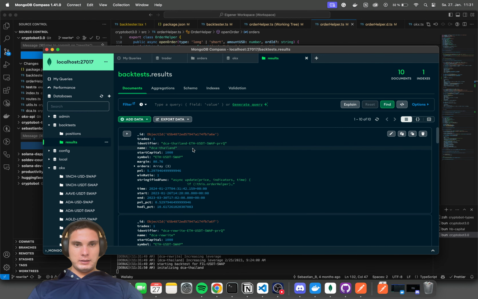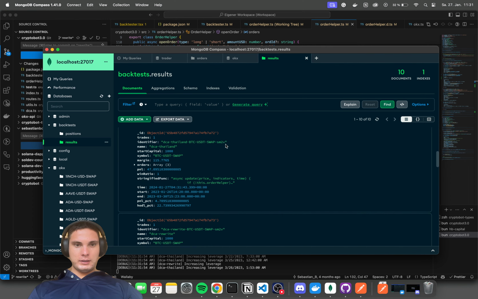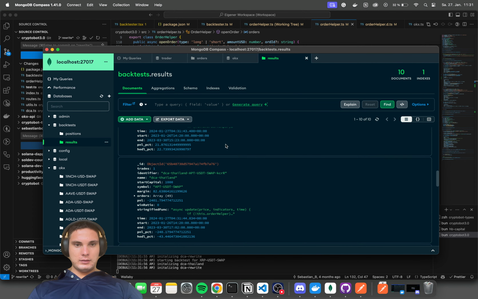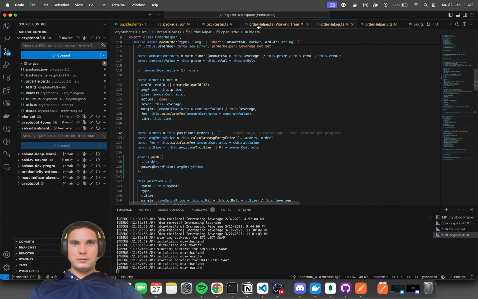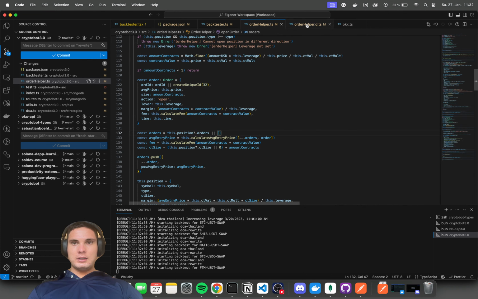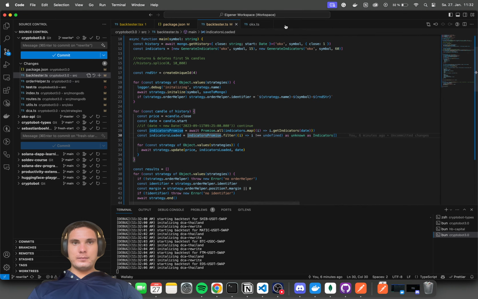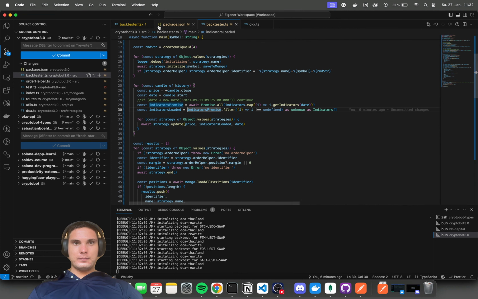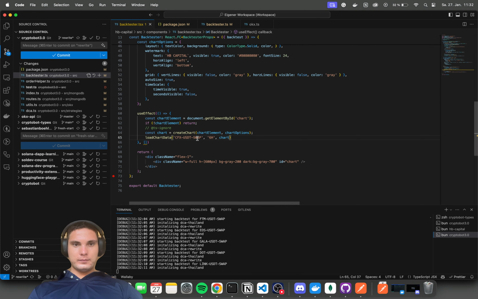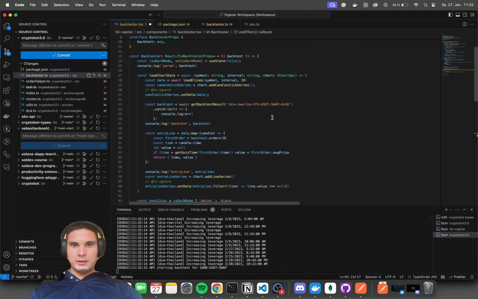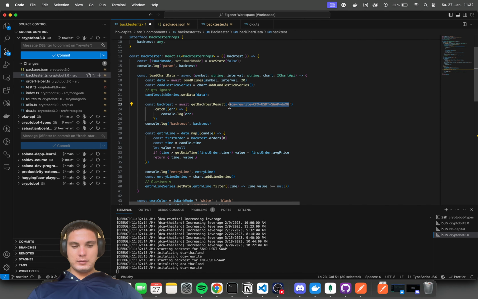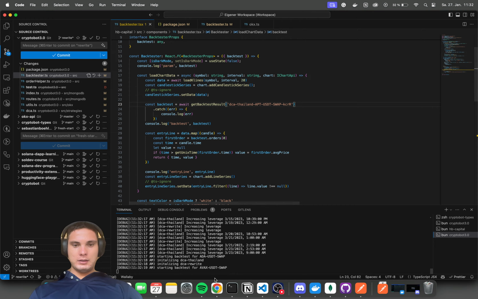Let's just take a strategy with more trades. Up to USDT swap, and then reload the backtester.